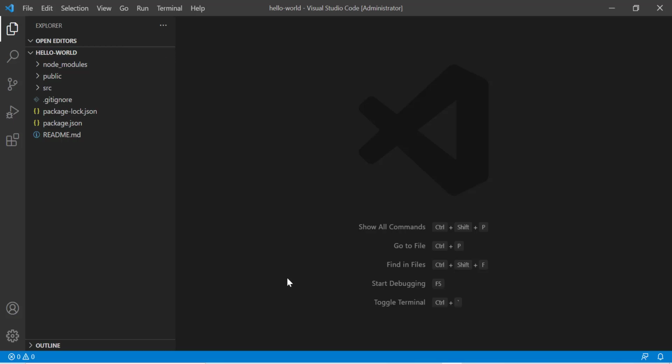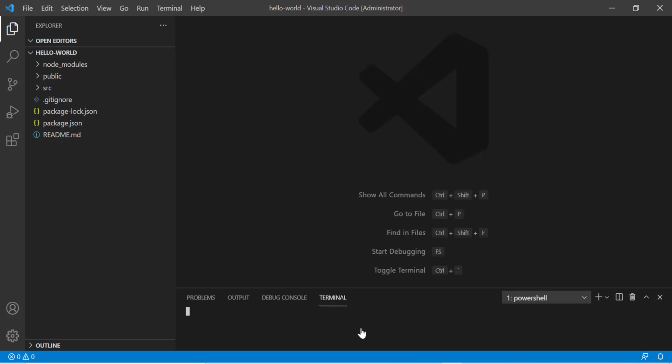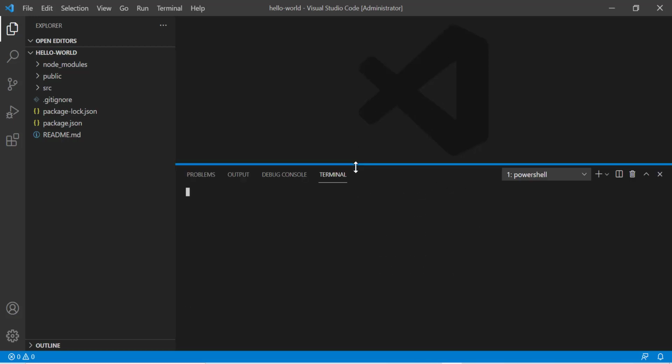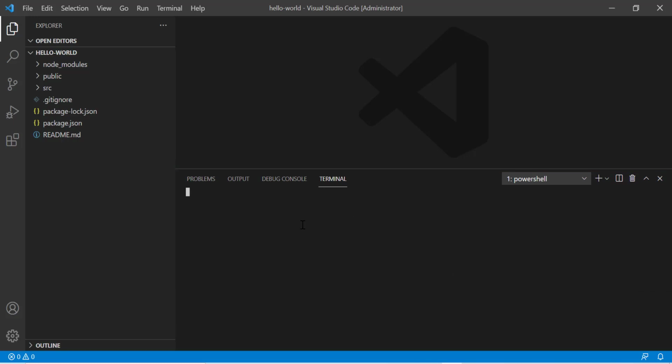First we run this basic project. After that we'll explore the public folder, the src folder and also these files. For that we need to open the command line in Visual Studio Code. The shortcut is Control and backtick. If you press Control and backtick in Visual Studio Code, the command line will be opened and we need to run a simple command called npm start.